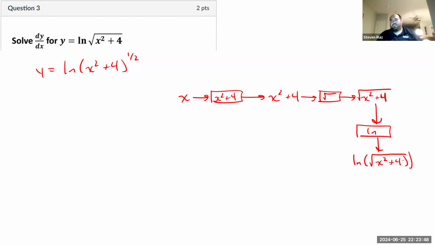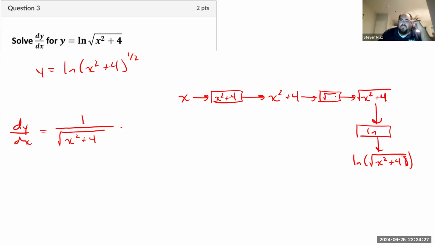So I have 3 different functions to take a derivative of. And usually we do outer, then inner. Now we're going to go outermost, then middle, then innermost. So what's the derivative of a natural log function? That derivative is 1 over x, except we don't want 1 over x, we want 1 over the input to this function. So that was radical x squared plus 4. So that's the outermost layer of the chain rule. But now we're going to go one layer deeper.